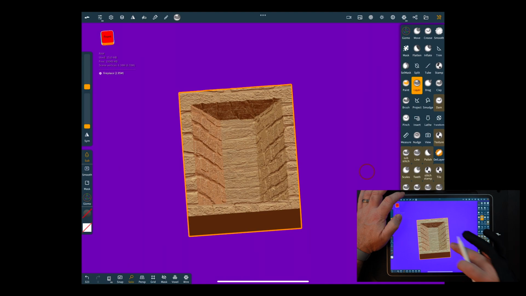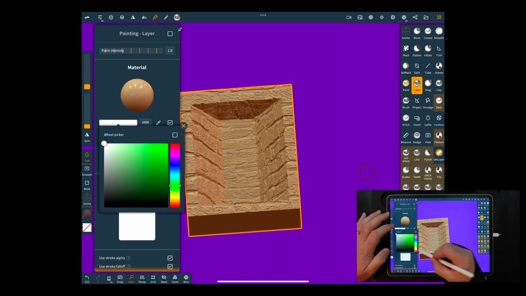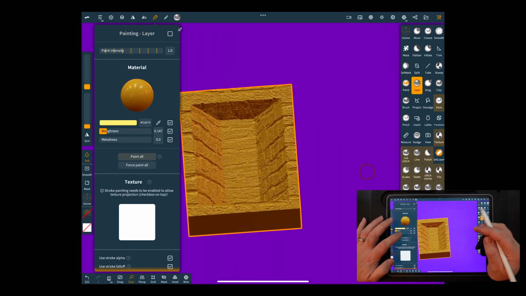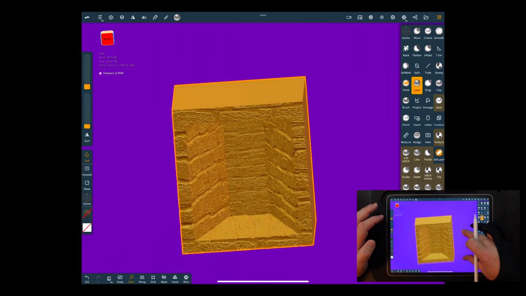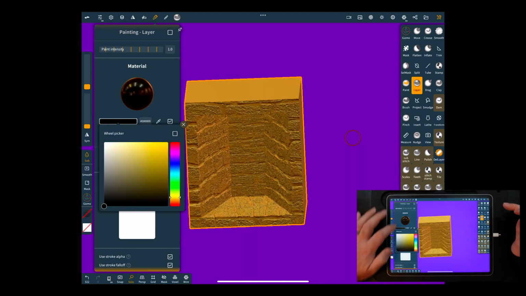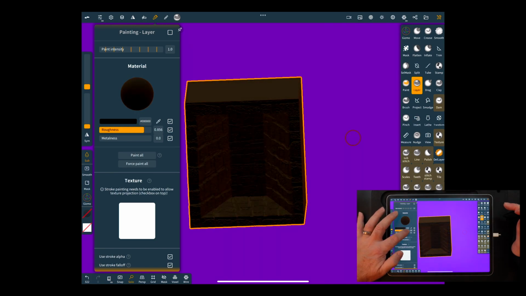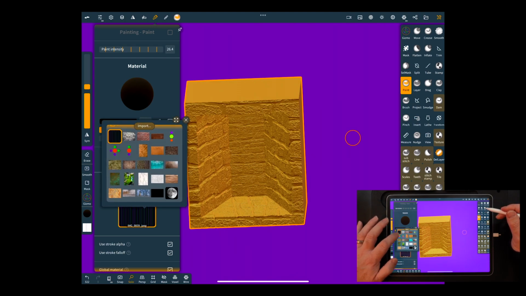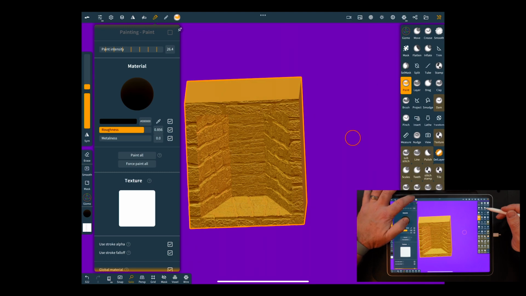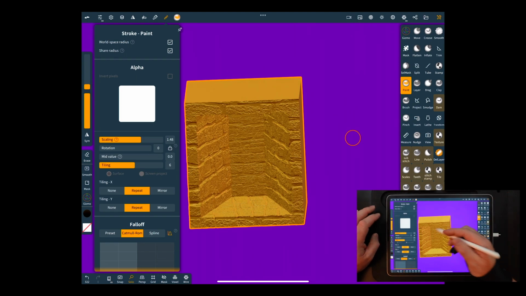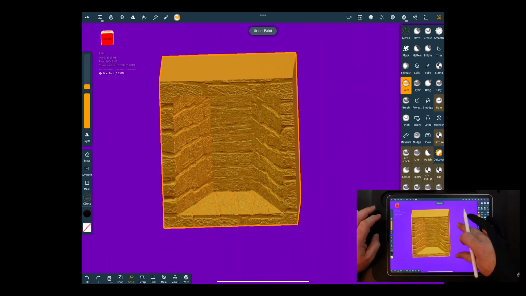All right, now I'm back. I'm going to paint this all a darker, like a medium brown, I guess, because then we can pull some soot into the back. So we'll paint all. I'll darken everything up. And then I'm going to grab the paint. Let's go to a black. But then we're going to go rough, so it's kind of a rough sooty thing. We'll go to paint, and what I'm going to do is turn this back to white so it's not pulling anything crazy. And over here, we're just going to go to a white, so it's just a flat black. And now we can pull texture.